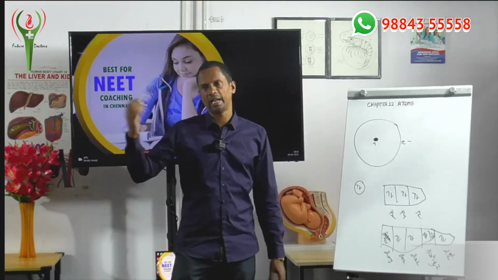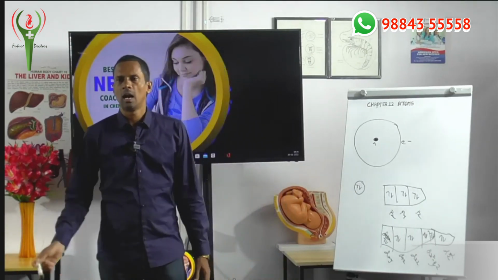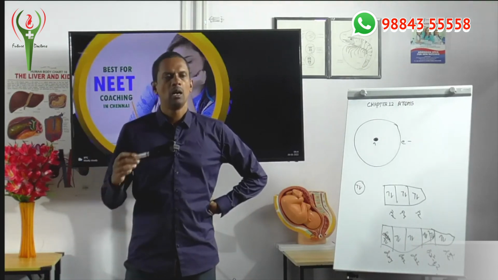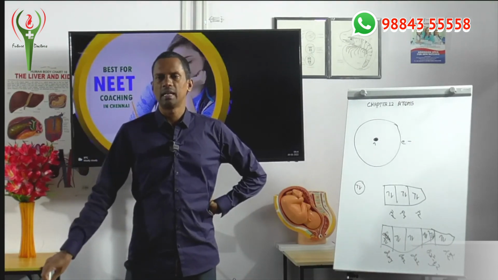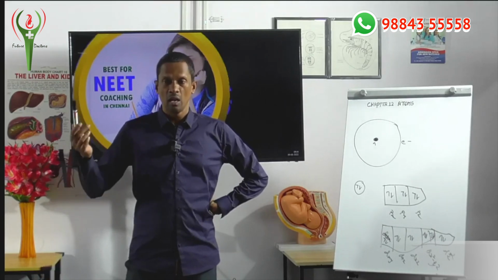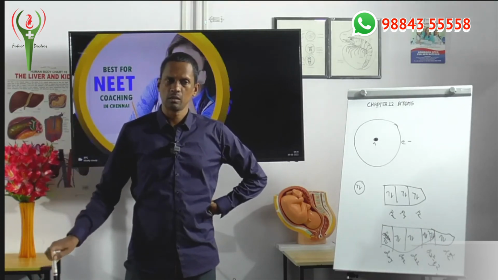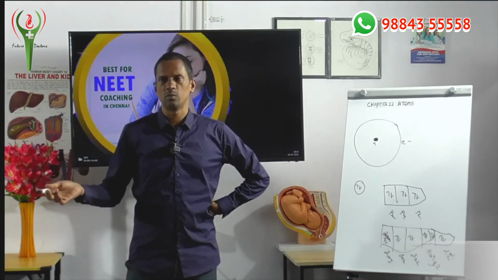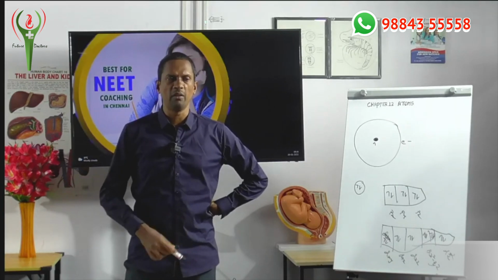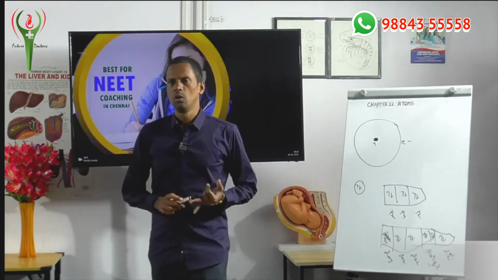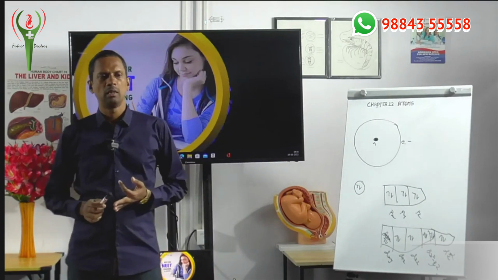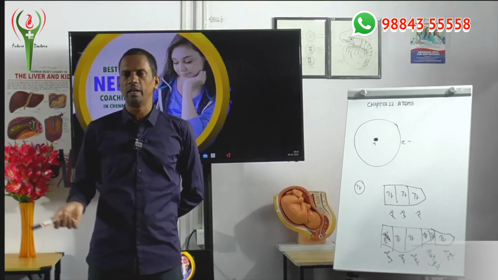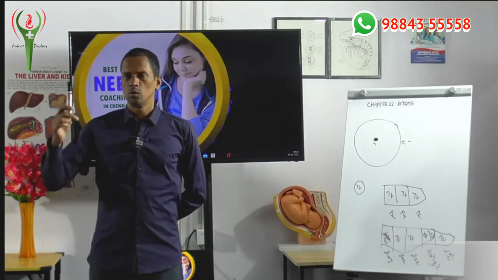But if I go for a higher element, how many electrons does it have? 235, based on the atomic weight. Then based on the atomic number. Okay, let us assume its atomic number is 235. So how can you split into 235? 1s2, 2s2, 3s2, 3p6, 2p6. Like that, you have to split into various orbitals.